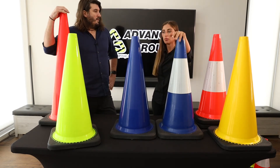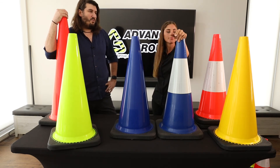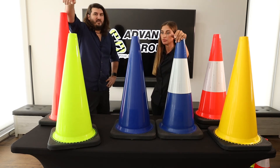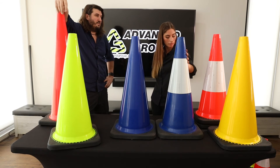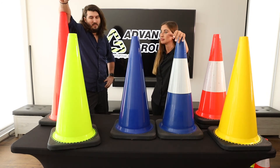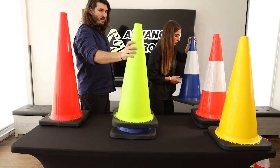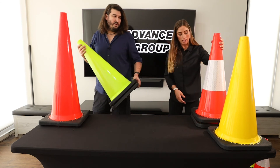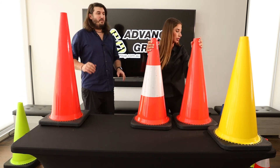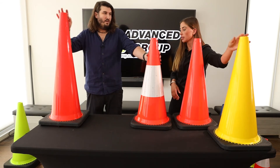Do you think the yellow ones are used in anything other than mining areas? Not really. Some people just have a preference, or sometimes they don't want their cones getting mixed up with others. So to say if people run off with their cones, they'll have a different color just so they can tell which ones are theirs on a job site — though that can sometimes be twice as expensive. These two are the same height — the most common colors, reflective and non-reflective.